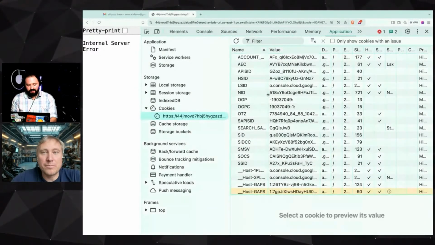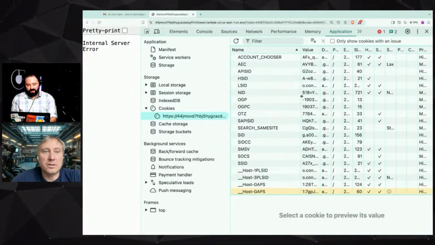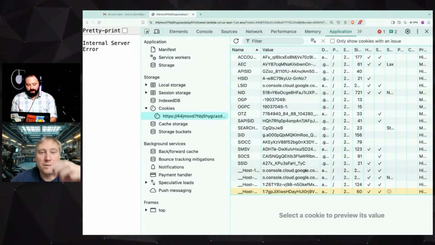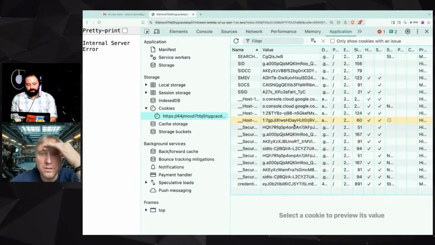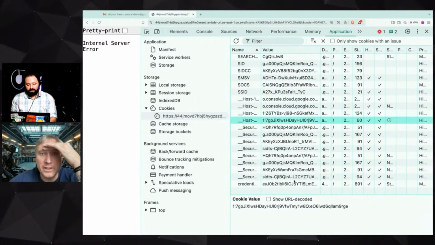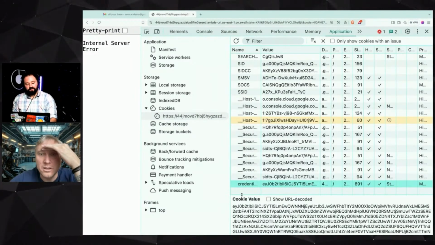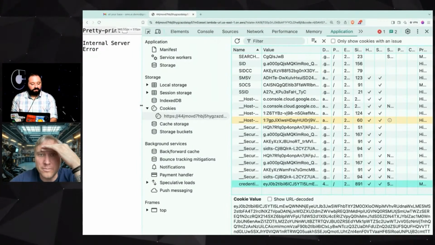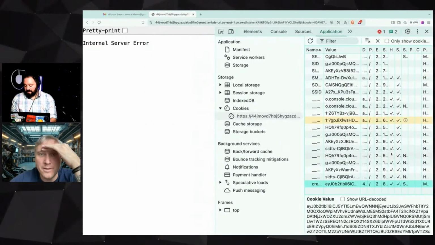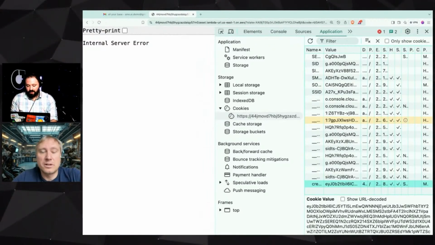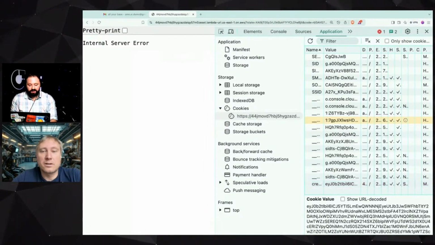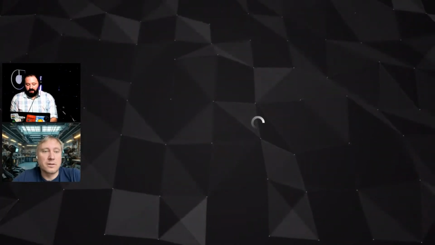Let me look at the requests. I'm looking. Oh, there was an invalid grant, and it happened at line 35. All right, I'll switch back over to your screen. Line 35.